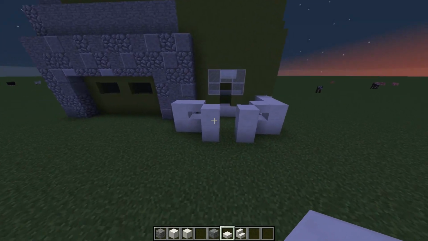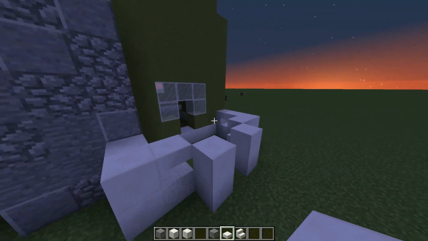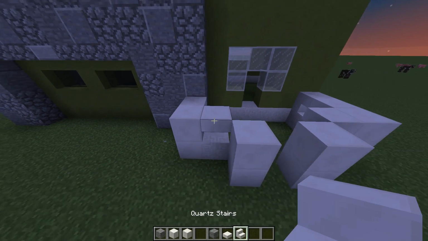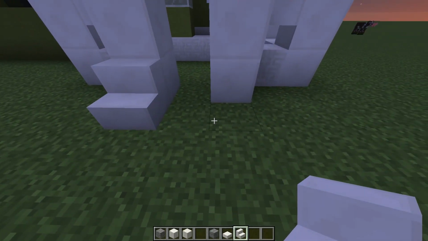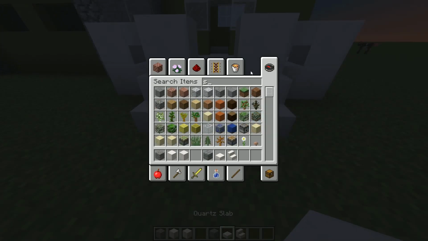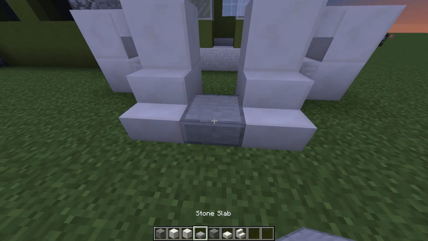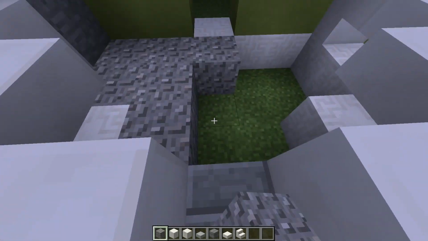So once you've done that, you're going to need to quickly place 1 more there, like some stairs there like so, and then over here you're going to place stairs and stairs, and then we're also going to need a stone slab. We're going to place a stone slab right next to the stairs, and then we're going to put a brick, and then obviously all of this will be filled in with the gravel.